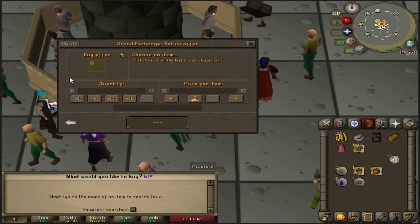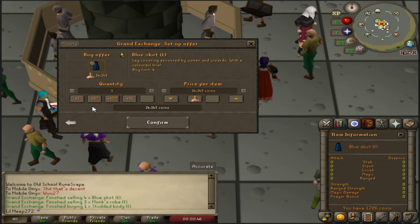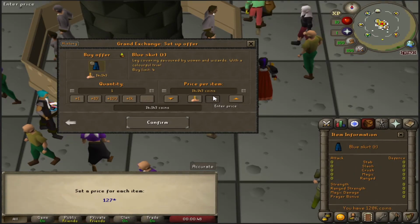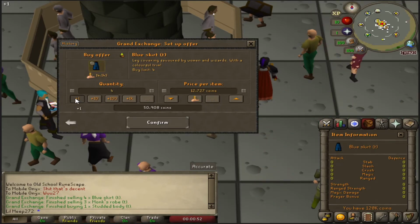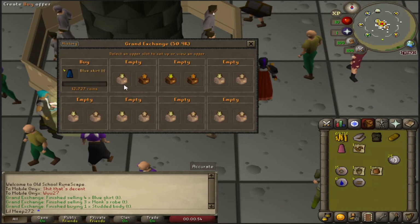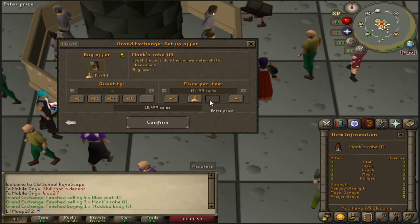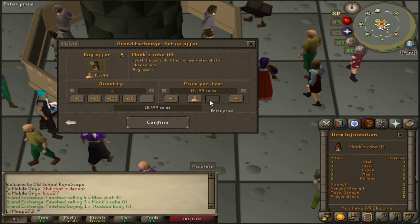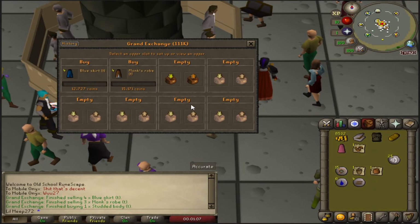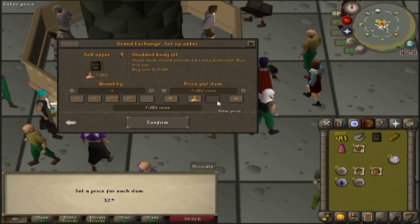So we're going to put offers back in for the blue skirt and monk bottoms, because again they are working so well for us, and we'll just see if that studded body T does manage to sell decently. If it does, it means we've found another item which we can rotate between the others, and if we get the GP stack which we sort of are looking for, we can just add it on and go for 3 treasure trail items instead of going for the normal flips we were looking at. And hopefully this way, 3 higher end items with bigger flip margins will just make more cash for us in the end.